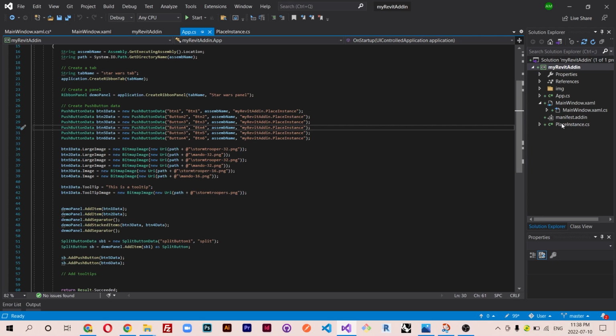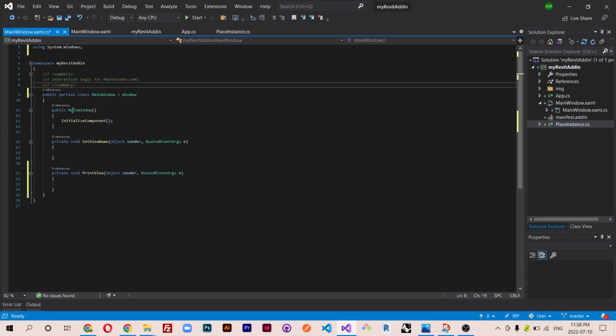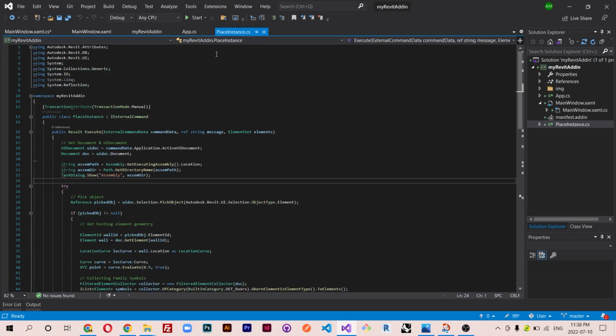All right, so inside this class, we need to call this function, or basically this is a class, so we need to instantiate a new object from this class.